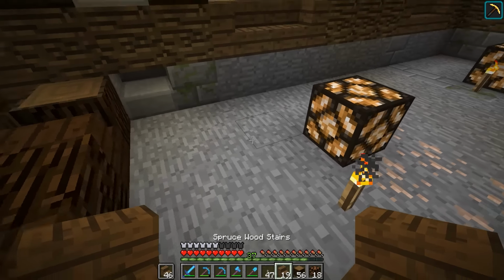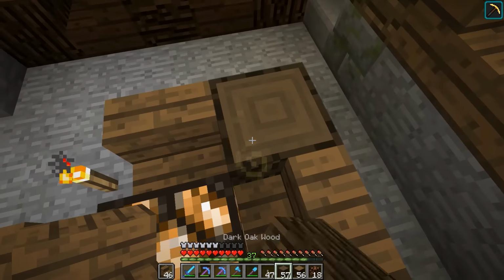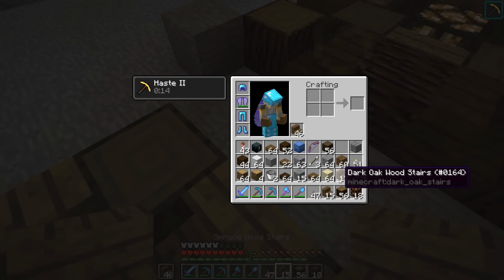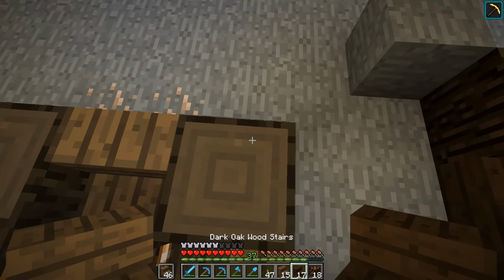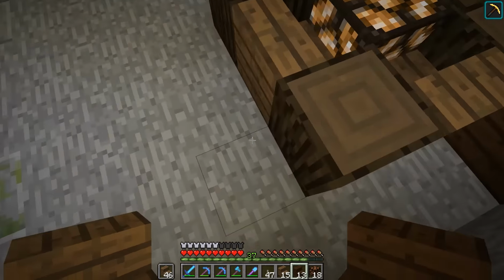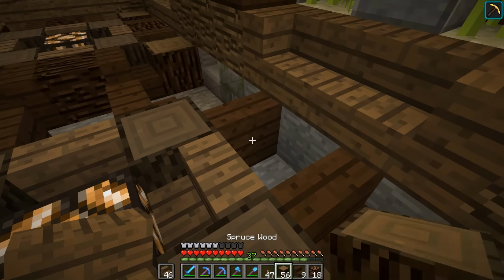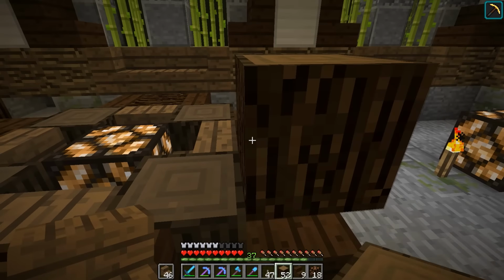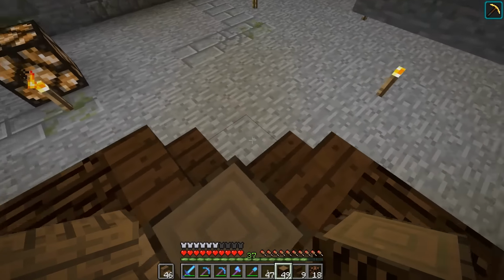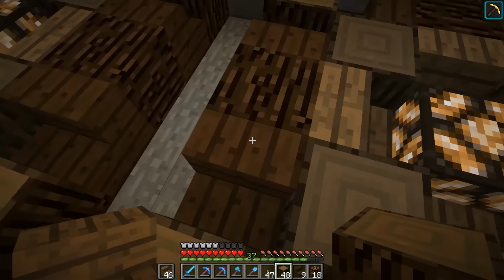So let's rebuild it right here, which shouldn't be hard to do. Dark oak, dark oak, dark oak. Grab dark oak stairs here, and I think it was like this. There, there, and like that. Yeah, yeah, yeah. And then it was spruce logs going in like this. And spruce logs in the corners. Right? Yep.